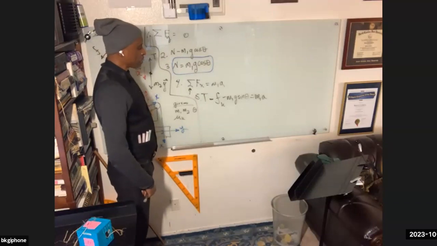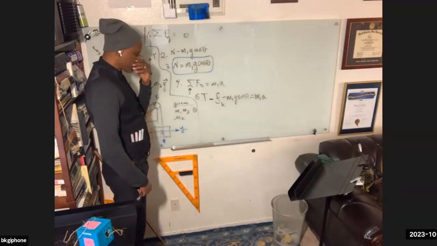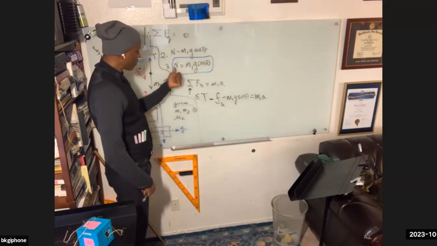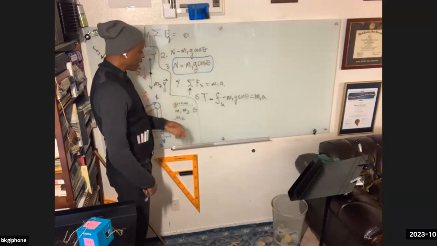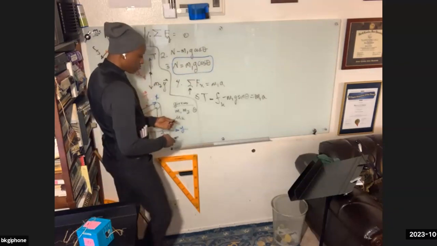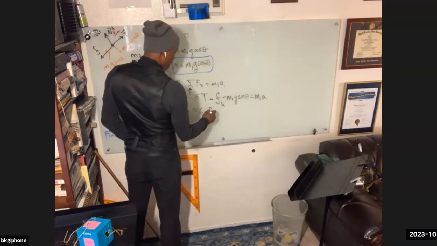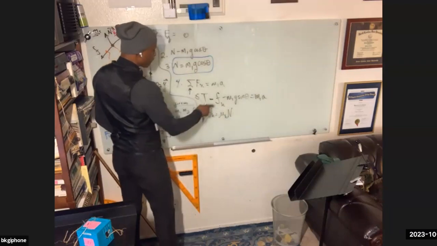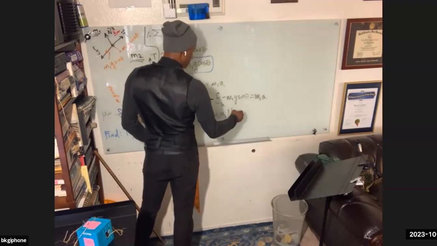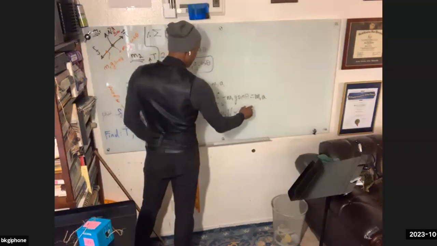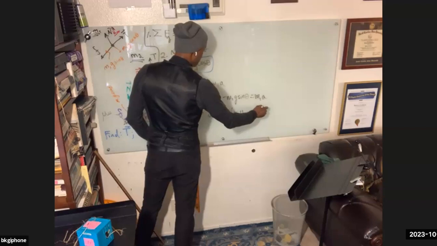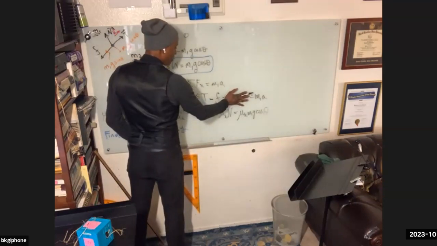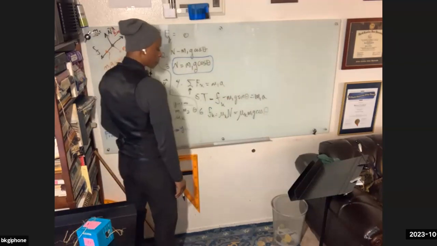Now, as I pointed out before, we still have a total of four unknowns now that we've introduced friction: tension, friction, acceleration, and the normal force. In order to eliminate friction, we use the definition of friction. Fk equals mu k times the normal force, and the normal force is m1g cosine theta. So you had that term right. When you stick that in, you get mu k m1g cosine theta. So that's where that was. What you had before was missing that whole component.